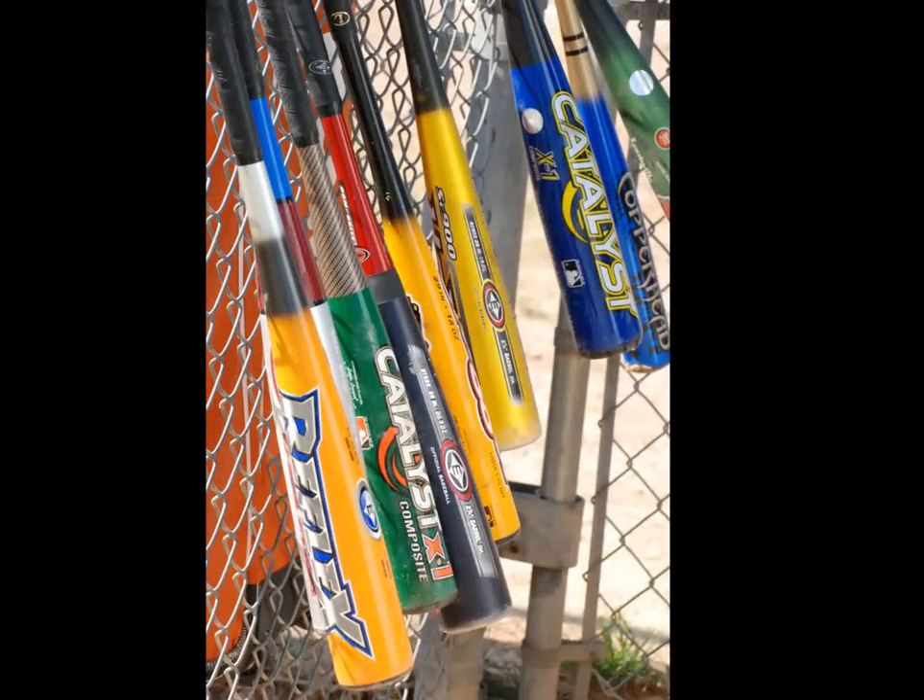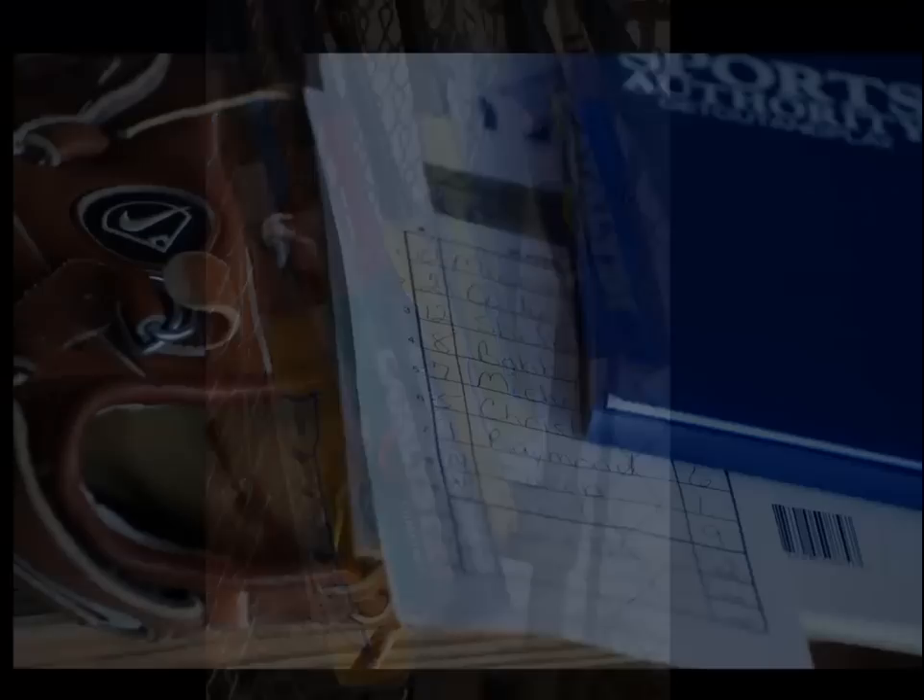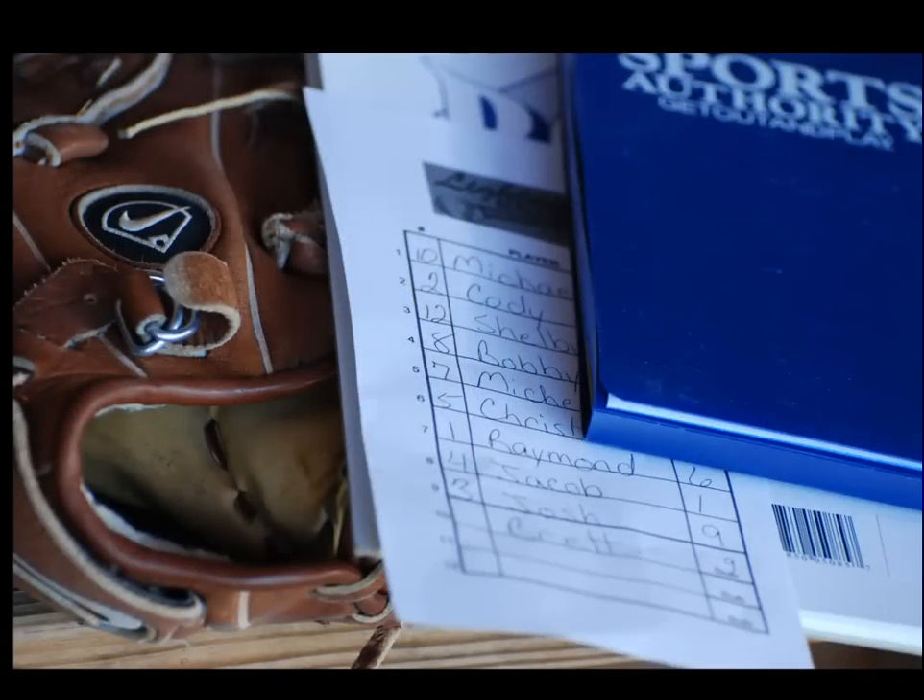Sometimes it's the everyday moments that can invoke particular feelings or memories. Here you see a row of bats. However, for someone who has played recreational baseball or who is the parent of a rec player, these bats can invoke memories of hot days at the ballpark — wins, defeats, improvements, caught pop flies, and a sense of pride remembering how your child played ball that year, and maybe even the smell of popcorn and hot dogs. In this picture, the coach had laid down his equipment — I just thought it looked neat. I didn't change a thing. I just set my camera to macro and took the shot. Now every time I look at this photo, I not only remember my child, but I can recall the other kids on the roster and how they looked at the time, the jokes they played on each other, and the pride they had when they hit the first home run.